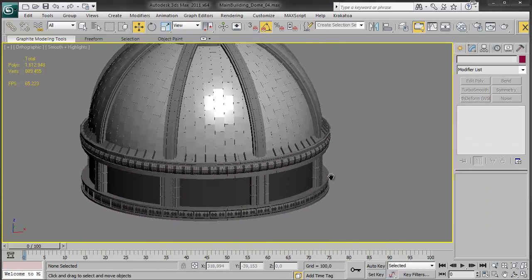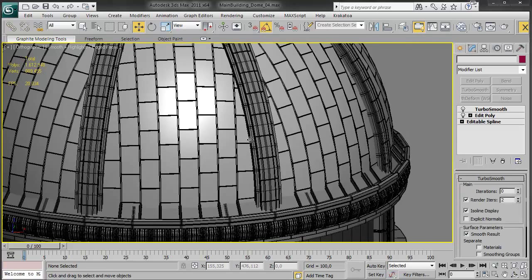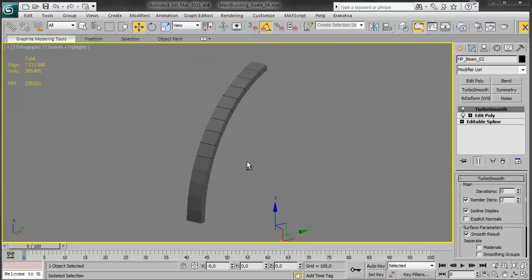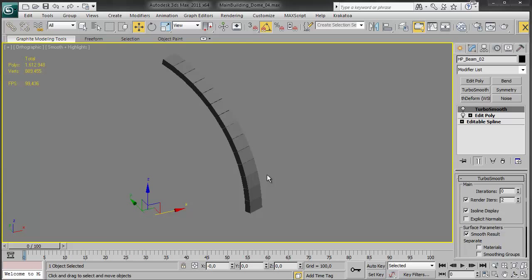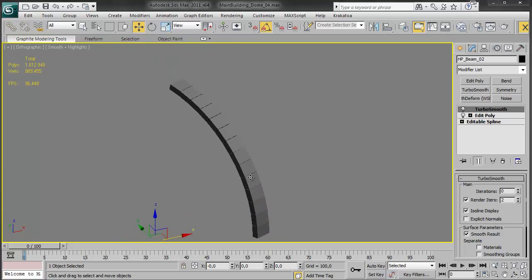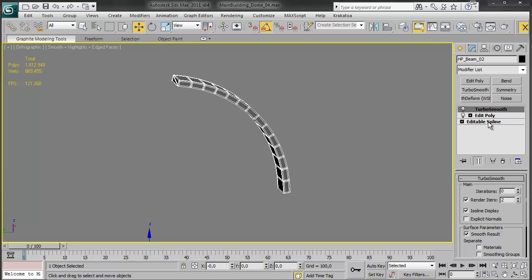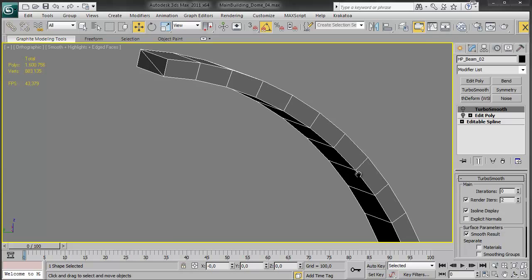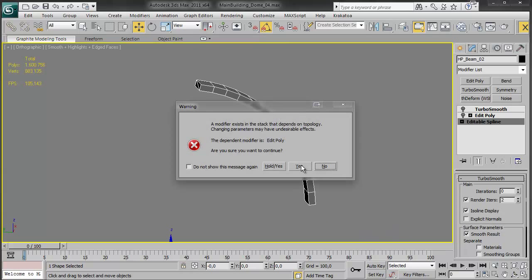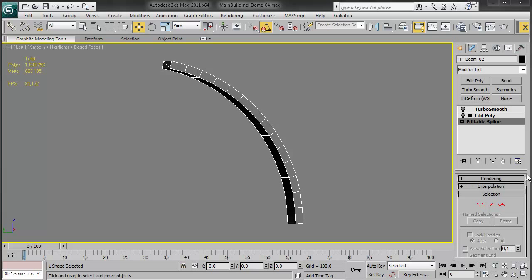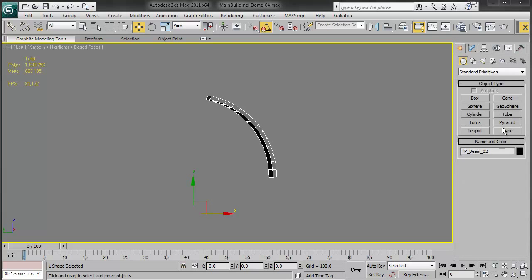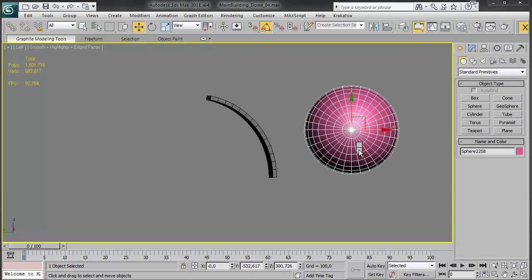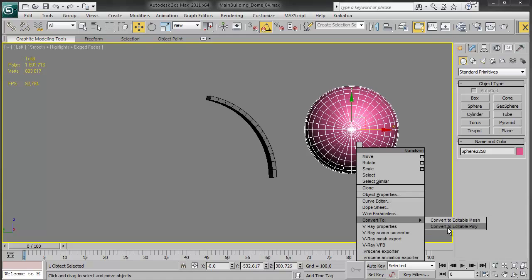So another thing I wanted to show is the beams we got here. The reason I'm not showing the thing that is on top of it is because it's actually the same process I've used. As you can see at the bottom, we have an editable spline. I'm just gonna turn on turbo smooth and my editable poly. And the spline is pretty simple. I actually took it from the block out. I'm gonna make a quick sphere here and convert it to an editable poly. There we go.